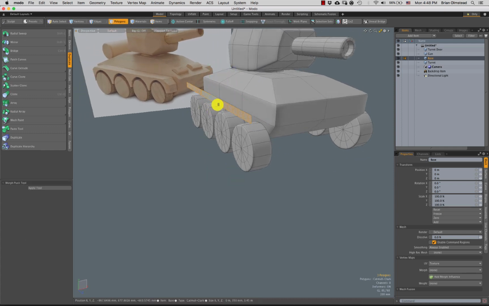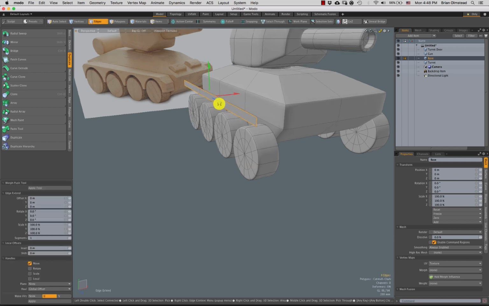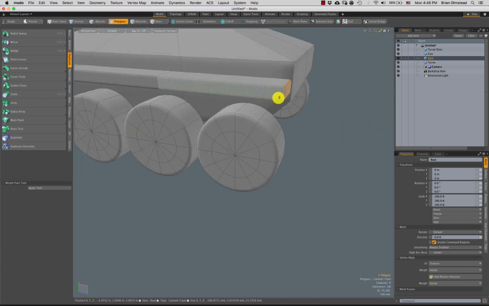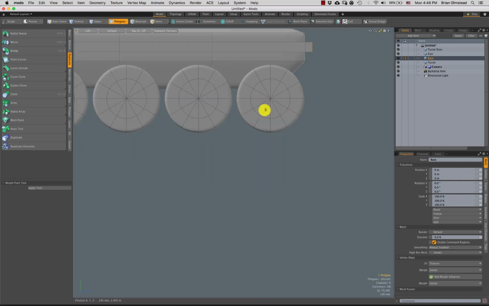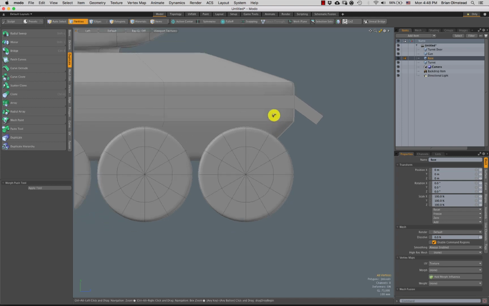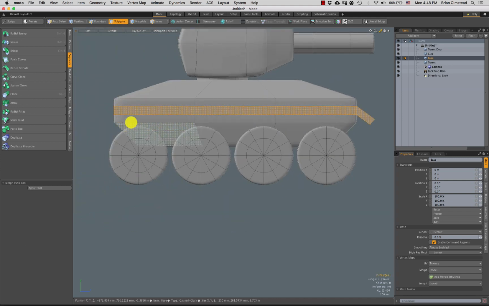Scale this down, pull this out, and then again we'll have, let's turn our smoothing off real quick and go to our left side. Have something like this going. There we go. Let's do the same thing on the back.